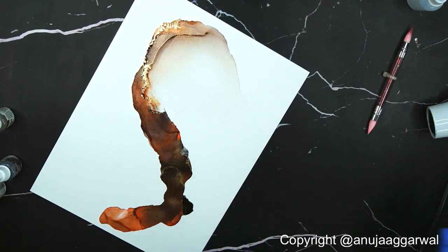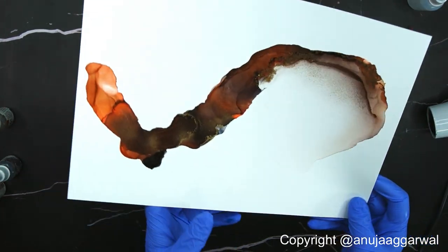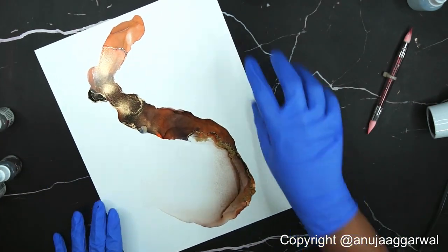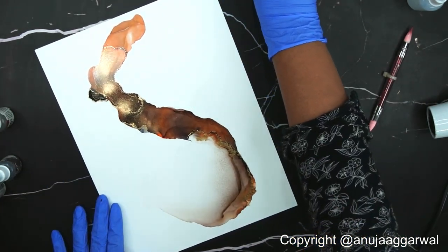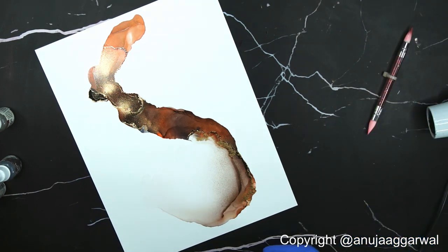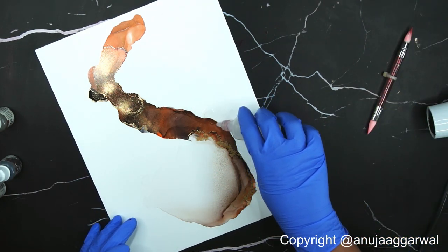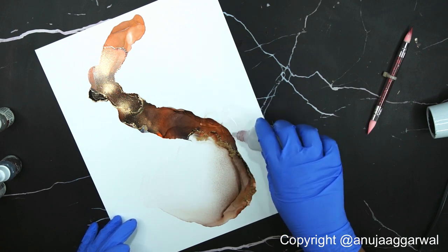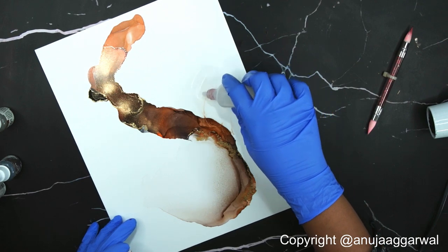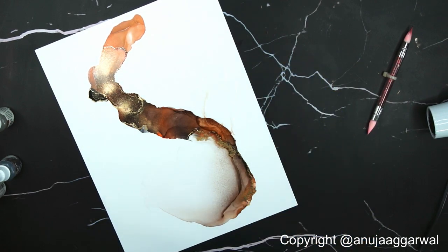So this became much lighter than how it was looking when it was still wet. But as I said, we can keep working till the time we are happy. We can overlap the fades, we can think of more things. So now let's make a smaller one maybe here. Just change the shape, sizes, direction, whatever. Just experiment with your fades.